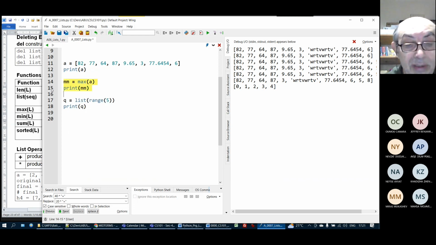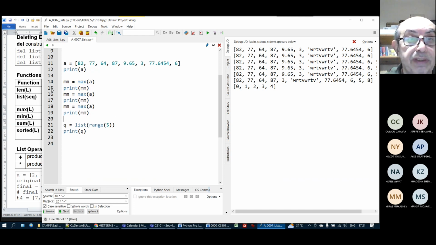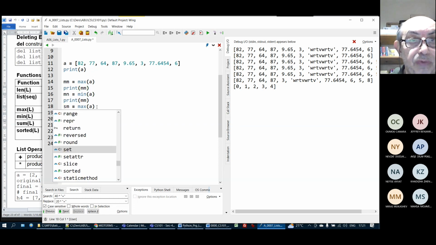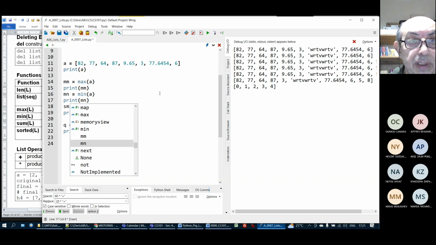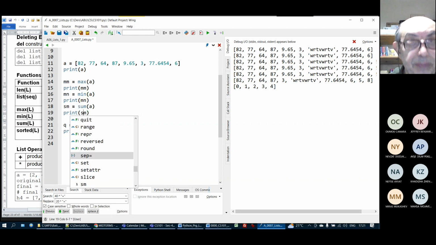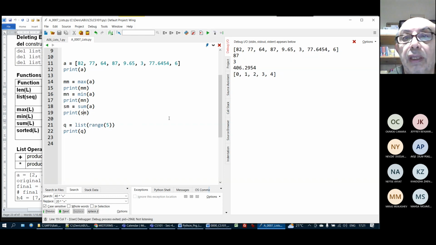Let's copy this, and do the same for minimum and sum. So I have the maximum, which is 87. Yes, 87 is the maximum value here. The smallest value is 3. And it seems that the sum of these values is that number.